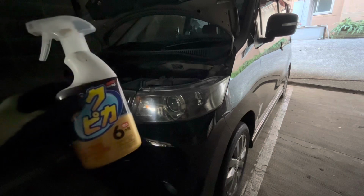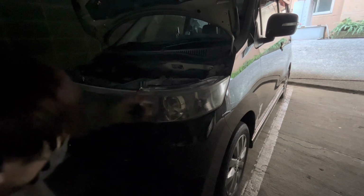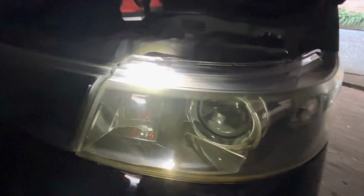Okay, time for this now. All right, this side is completely done. Cleaned, rinsed, cleaned, waxed, dried. Can you even tell the difference at all? Probably not. I mean, I can, but through the camera, you guys definitely can't.